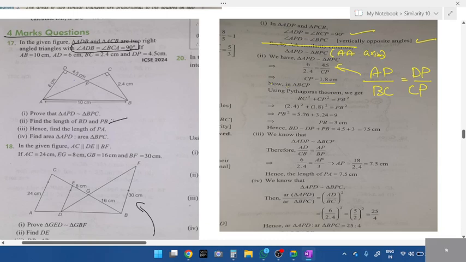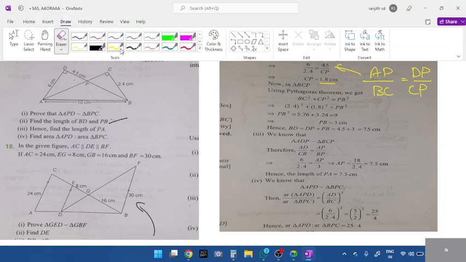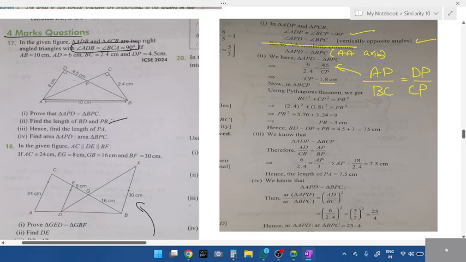Then instead of directly teaching you all Pythagoras theorem, I taught you all PB and AP. We can't take AP divided by PB. What's the reason, students? If both the values are missing, is this an answer or a ratio? Value or ratio? This will become a ratio. In the morning's class I told you all. So you're not supposed to take that. Instead of that, you have to apply Pythagoras theorem. So it should be step by step like this, using Pythagoras theorem.